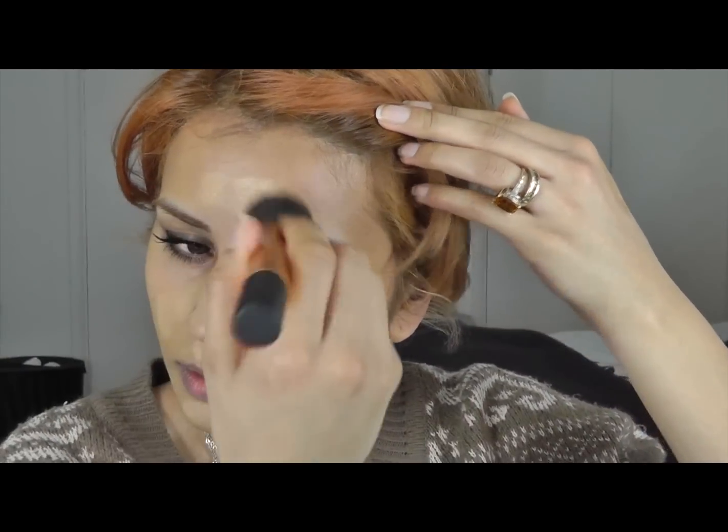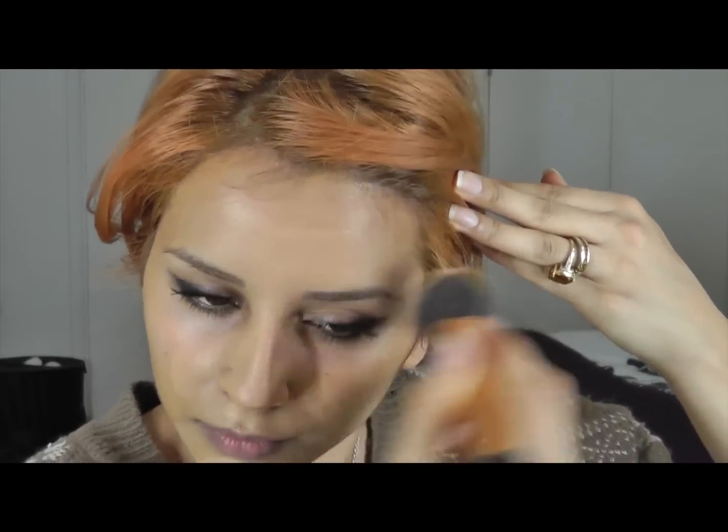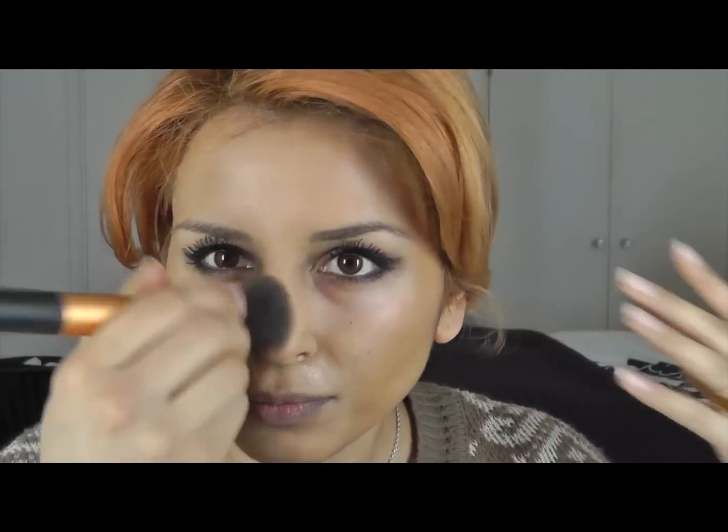And then I go in with the Barcelona, get one squirt of that, and I want to put that in the centre of my face. And because this is the glowy, dewy finish foundation, it gives it a really nice flawless finish to it, which is what I like. You always start off with a little bit and then work it into your skin.